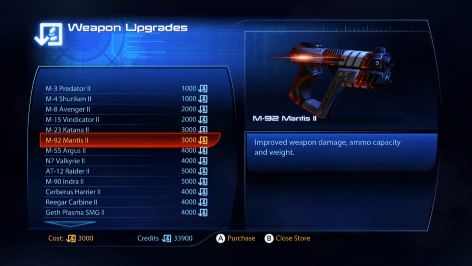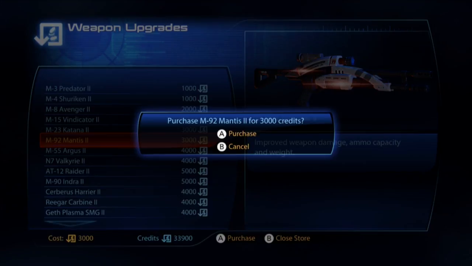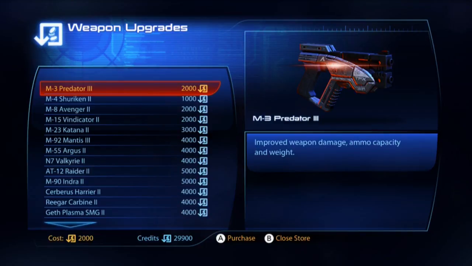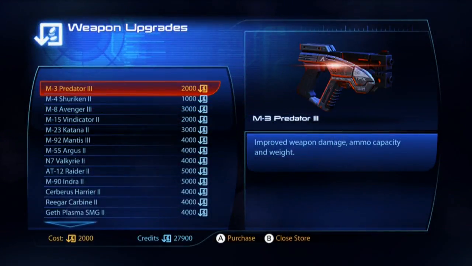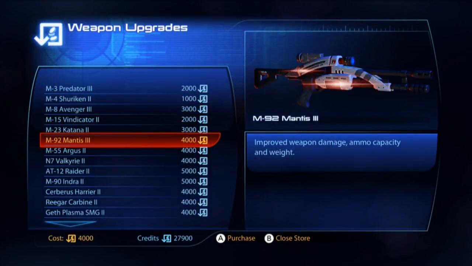Let's see here. Mantis 2. Improved weapon damage, ammo capacity, and weight. That's gotta go, definitely. And then let's go ahead and upgrade the Predator 2. And then let's upgrade the Avenger. Oh, we can upgrade the Mantis again. Let's do that, yeah.